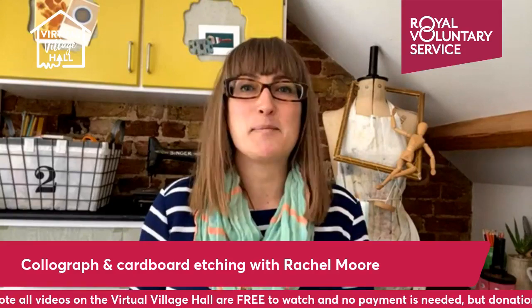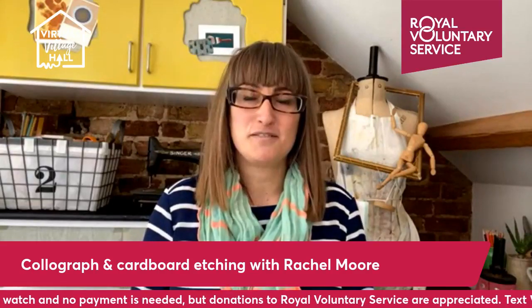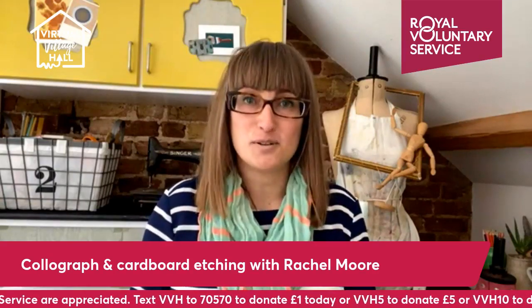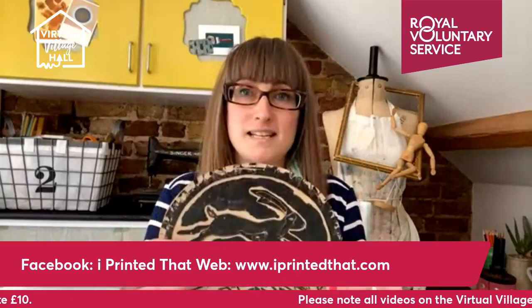I'm Rachel from iPrinted, and today's printmaking technique comes straight from your recycling bin. It's called Collagraph. Now, like so many printmaking techniques, the word is derived from the Greek, colla meaning to glue and graph meaning to draw. Effectively, we are making a collage from card and paper that you might find in your recycling bin that's about to be thrown away. And then we're going to be printing with it.